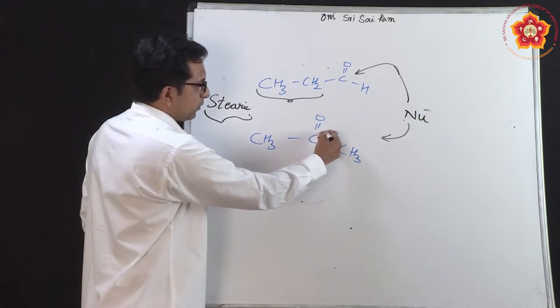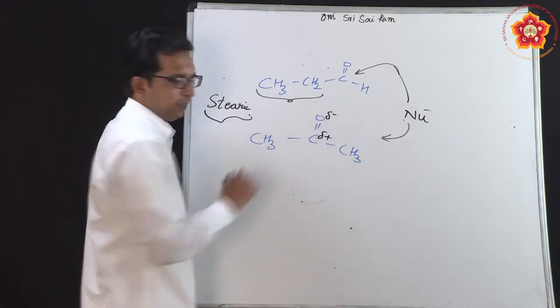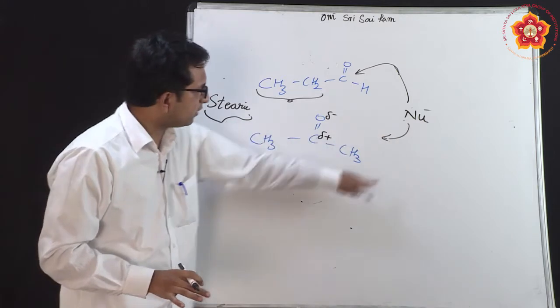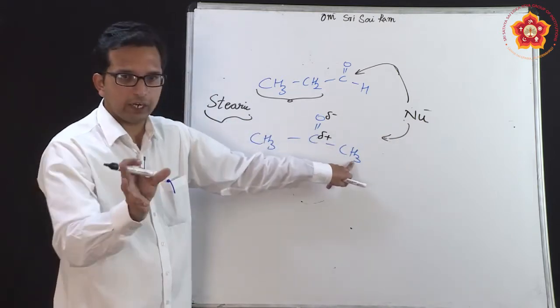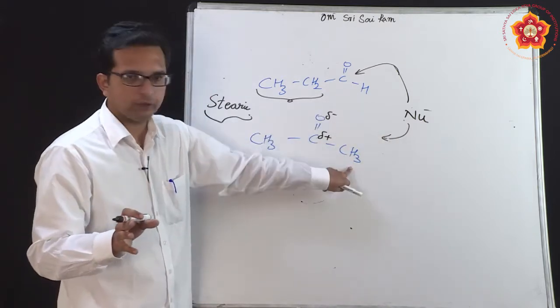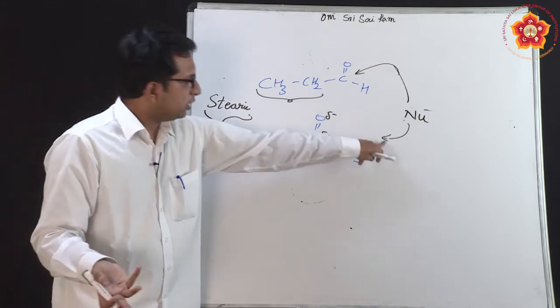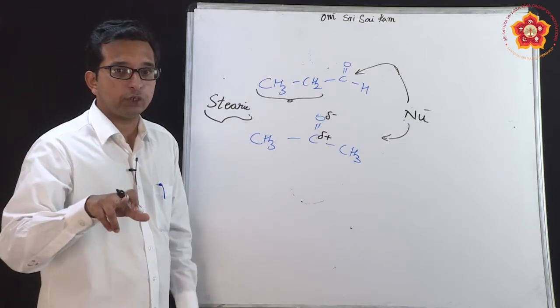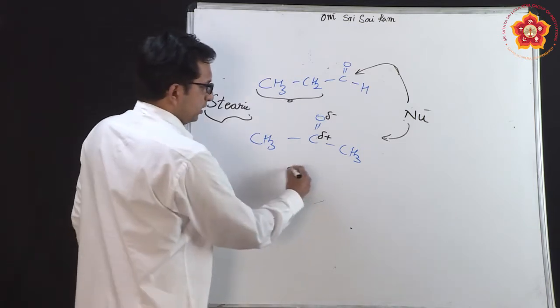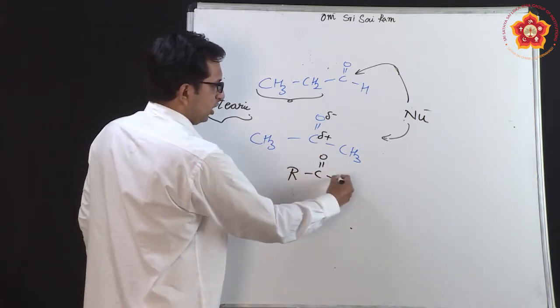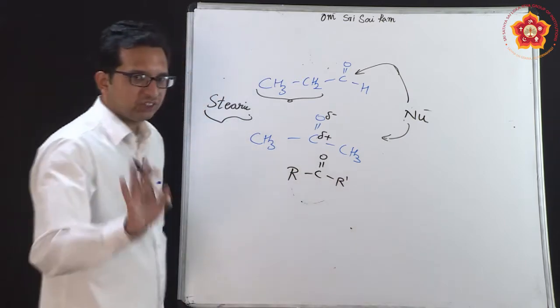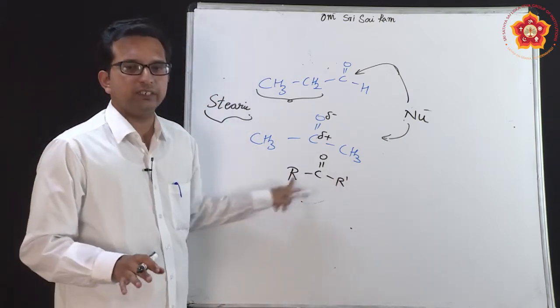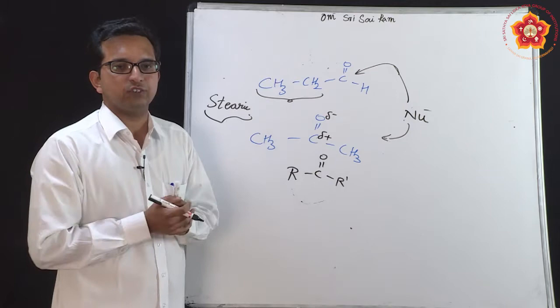This carbonyl carbon has delta plus and delta minus. When the nucleophile attacks here, here also there is one little big group. With respect to hydrogen, it is pretty big. If it wants to come and attack here, here also there is an alkyl group. So, in ketones, be very clear that the ketone general formula is R-CO-R', which naturally means that on either side there will be large alkyl groups.